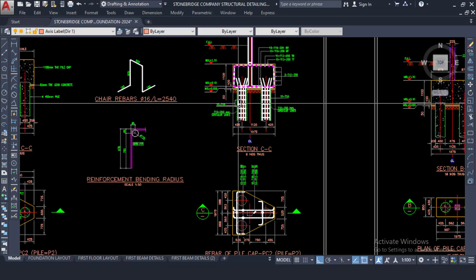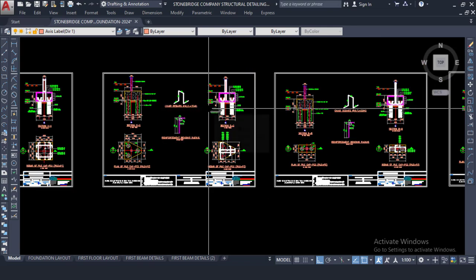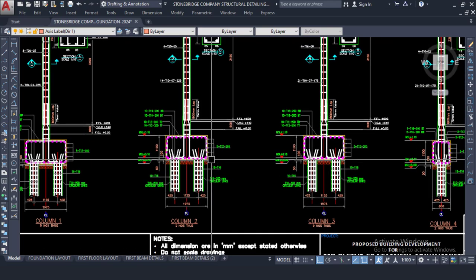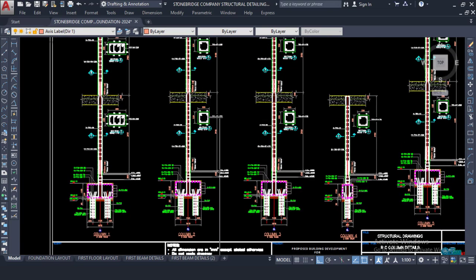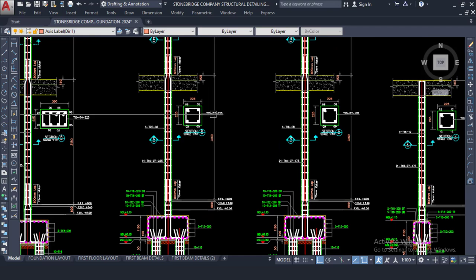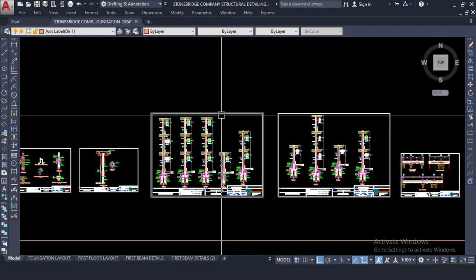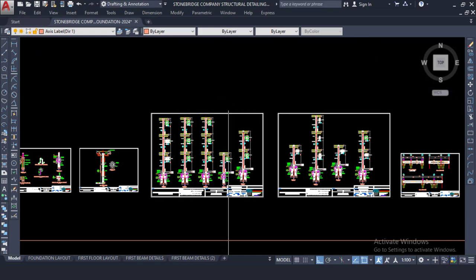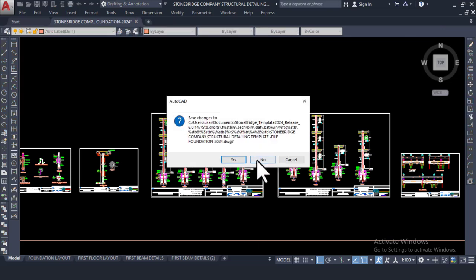So even if you're not a user of Prota Structure, but you are a structural engineer who wants to move your career forward, draw standard drawings and produce correct standard detailing, then you need this StoneBridge template. Okay, so let me now walk you through how this StoneBridge template works perfectly with Prota Structure software. Right now I'll just close this one and all that.